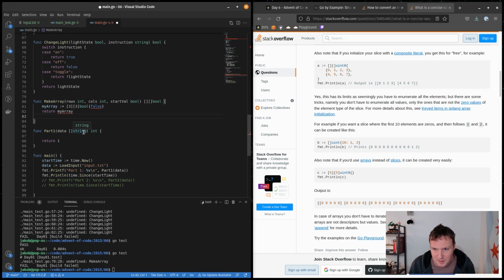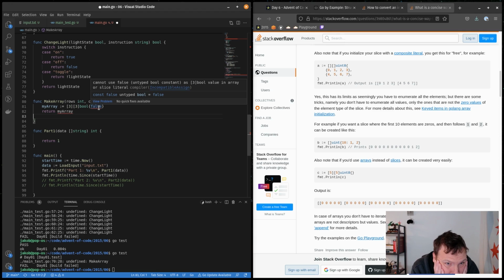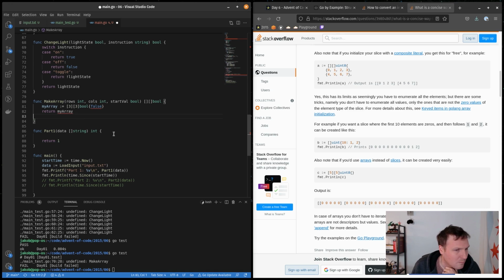Why can't I do this? Can I use false? It was false untyped. It's a freaking Boolean.